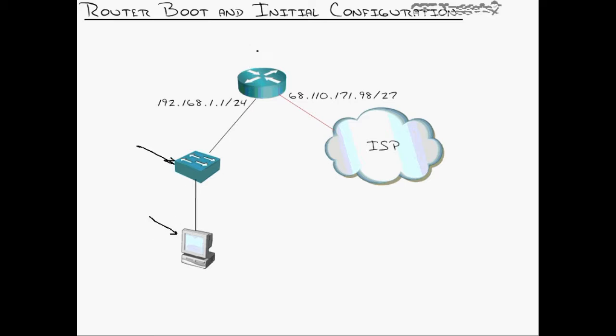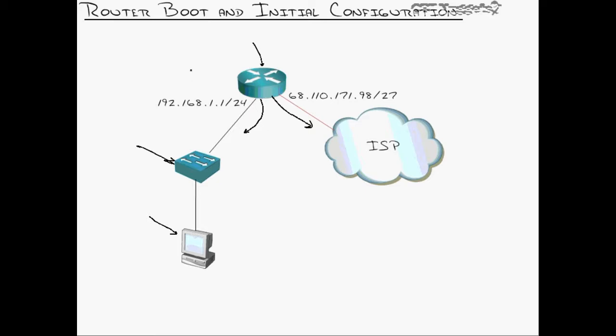Now this router is going to be the core of our network. We have people plugging into the switch, but the router is the device that routes between the internet and our internal network. We're going to set this up layer by layer. The first thing I'm going to do is start configuring the IP addresses.